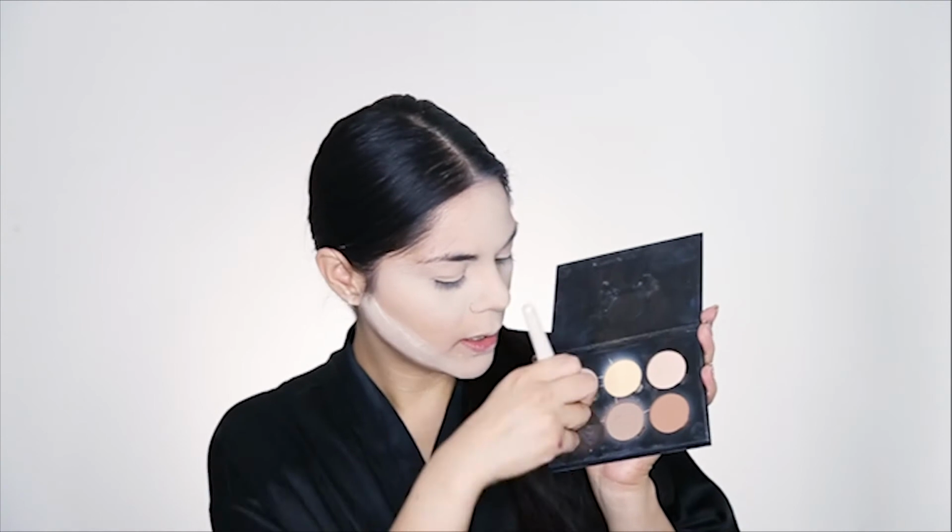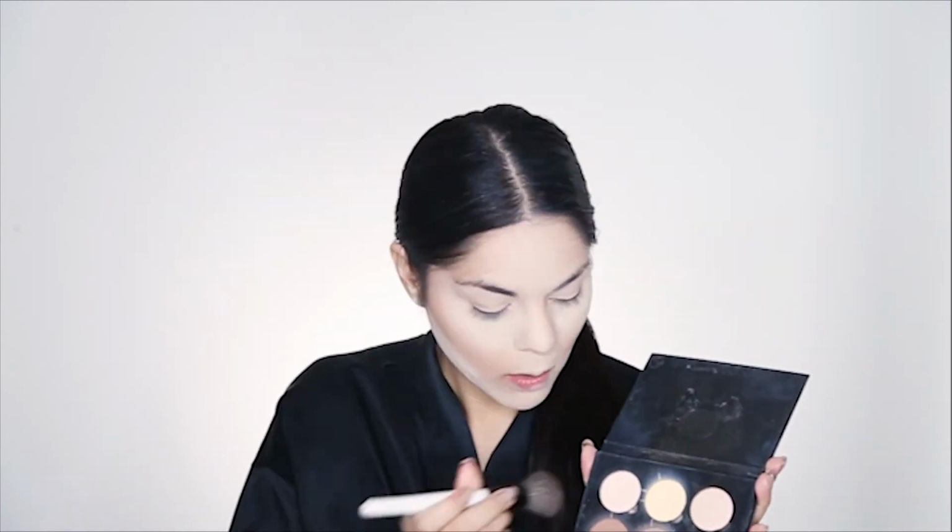And with my Laura Mercier, I'm just going to bake my face in all of those areas where I applied my concealer. I'm going to get my Anastasia Contour Kit, and this is in the shade Light to Medium, and I'm just going to use this shade to contour my face and to set my face.